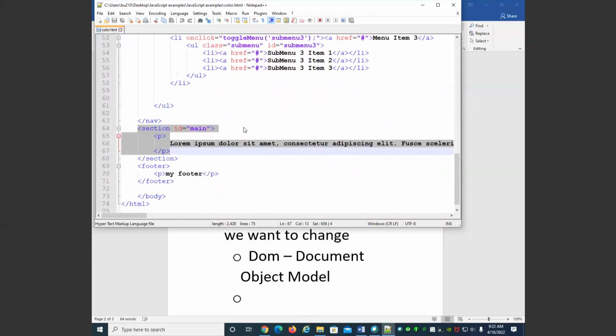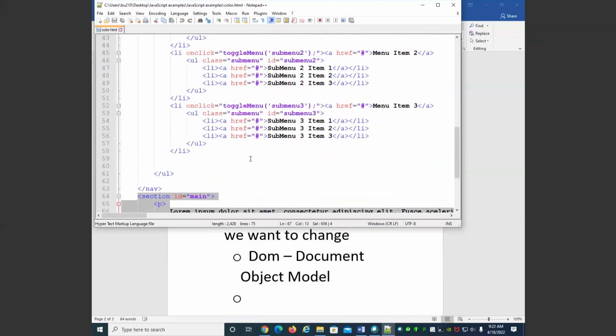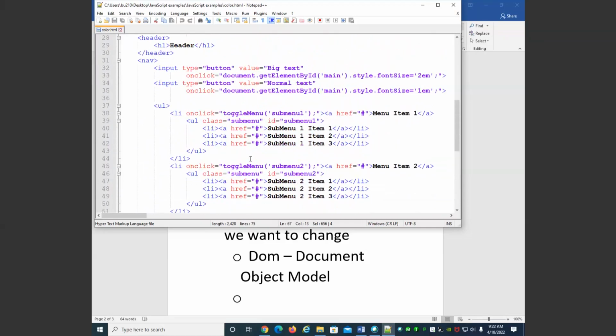But for ID, we're only going to have one thing on the page with ID. We can also refer things by their tag. We can say, give me a list of all the links that are on the page. Give me a list of the footers that are on the page, which there should only be one of, and so on. So the document object model is the way that we refer to the pieces of the page.